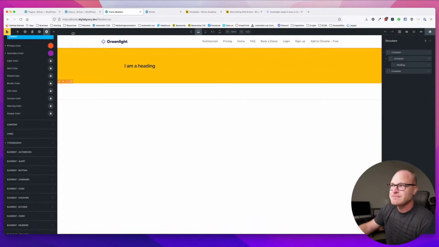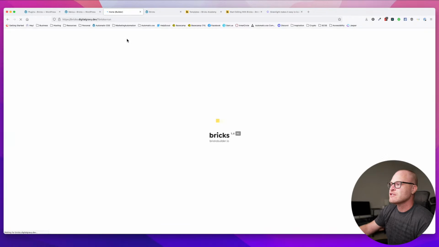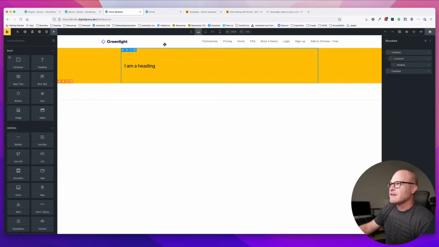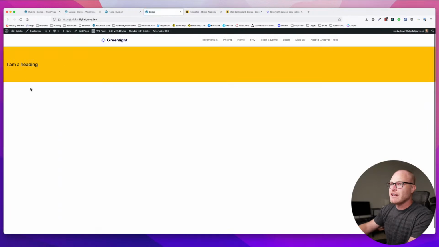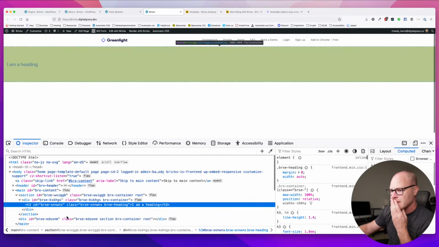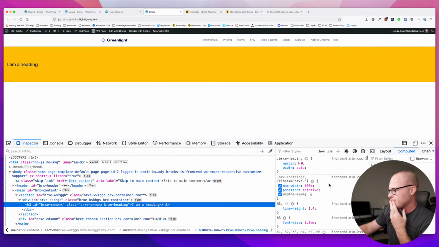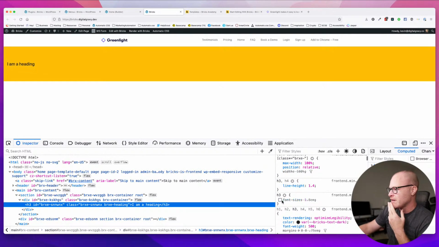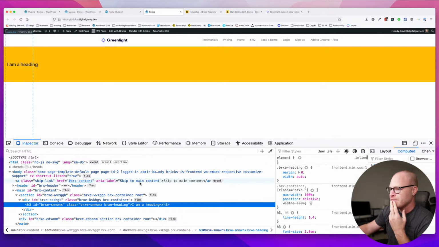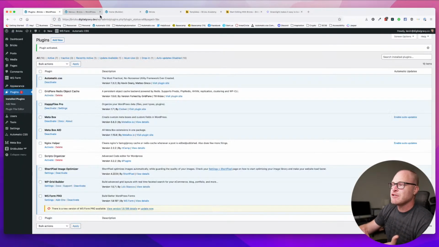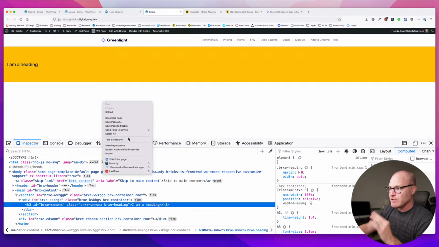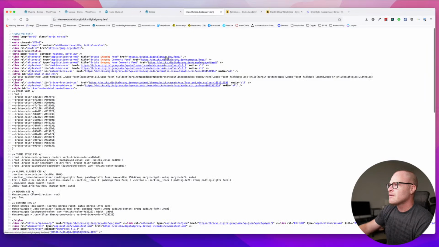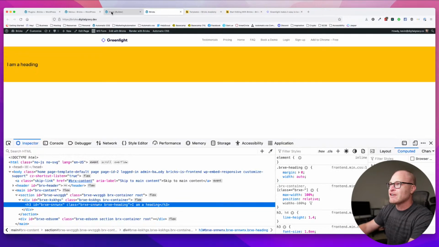Okay, so what happened? Did this ever refresh? I don't think it refreshed. There we go. Okay, let's see if anything has happened on the front end with regards to Automatic CSS. Don't think it has. H3. Yeah, definitely not. Font size at 1.8 rem. Okay, but my question is now, can we use a variable from Automatic CSS? Let's view page source. Here's the Automatic CSS style sheet right here. So it's definitely there to be used.